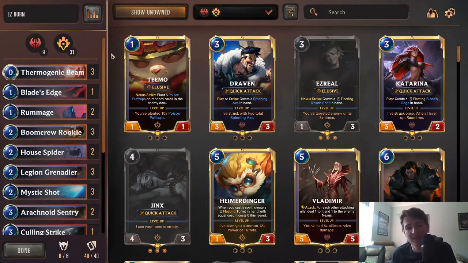And essentially this deck is a sort of flexible deck, right? Depending on the matchup, depending on the game state and your hand state, you can choose: am I going to win by burning their face, or am I going to win by leveling up Ezreal and then using a bunch of spells to go face after that? So you can win in multiple ways, and it's kind of a flexible deck that allows you to do that.